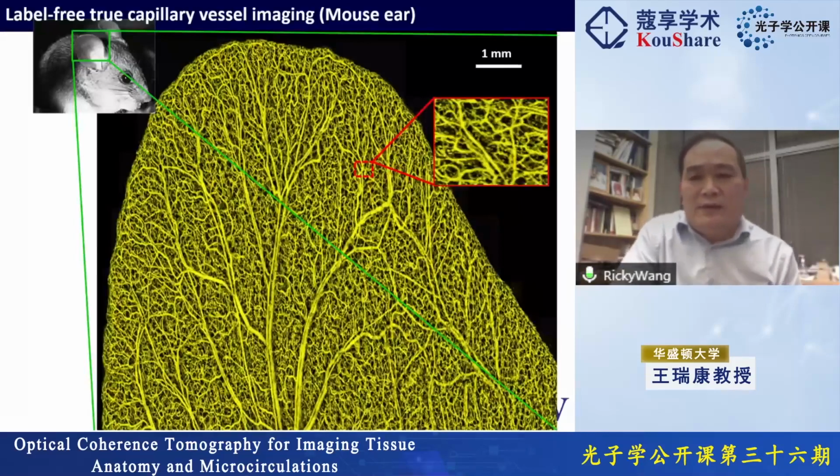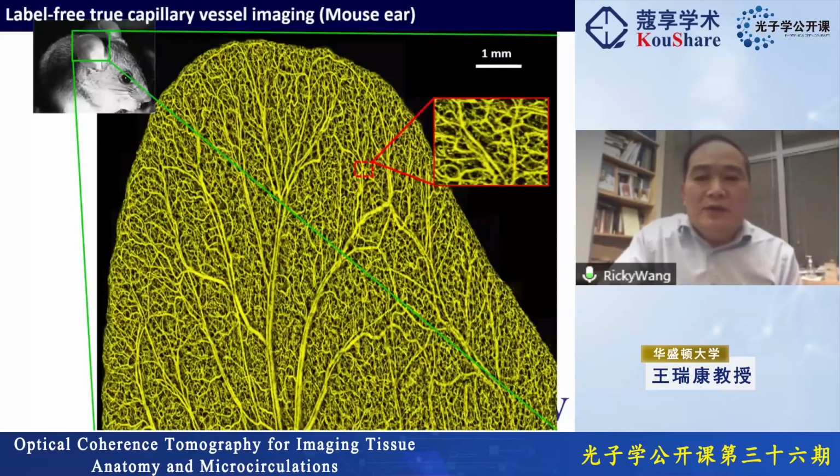Because OCT has a very high resolution, you can build skin models in animal models. In this case, I just gave you an example of using the OCT to look at the vasculature in this mouse ear flap. Mouse ear is a very good wound model, because the vasculature in the mouse ear is very simple. It's not like the body tissue. Body tissue vasculature is very complicated.